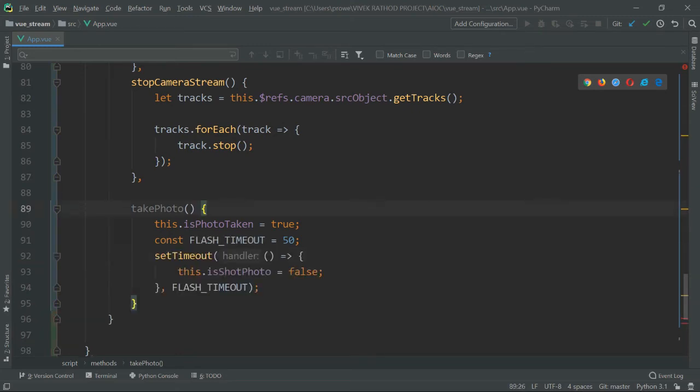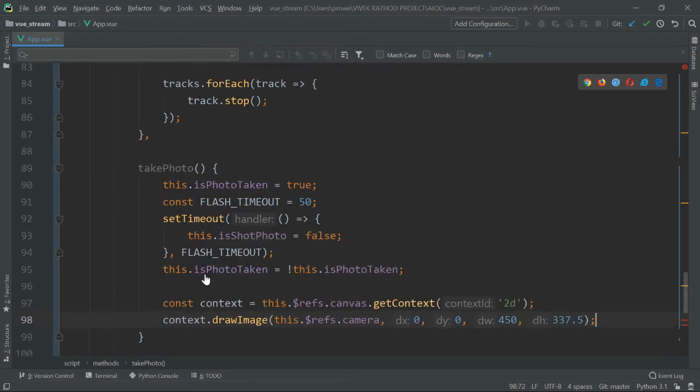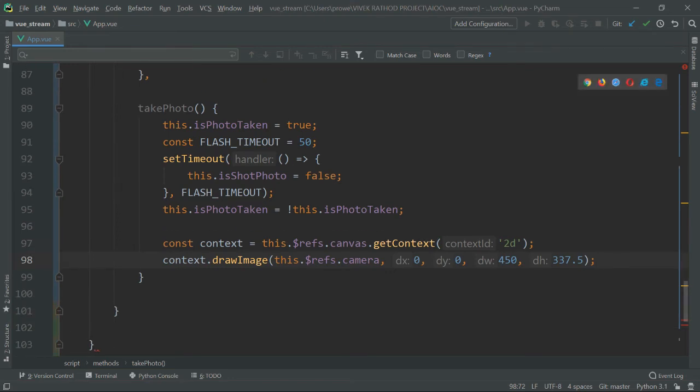So simply write setTimeout, and the handler is this.isShotPhoto equal to false, because we are changing this to false. isShotPhoto means someone shot the photo. Then we are simply passing the flashTimeout. In the next line we are checking this.isPhotoTaken equal to not this.isPhotoTaken, and then const context equal to this.$refs.canvas.getContext.